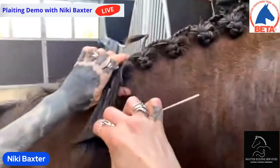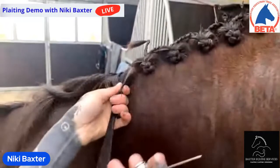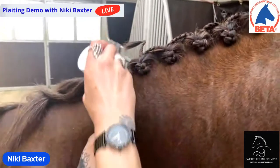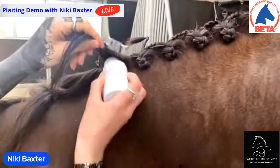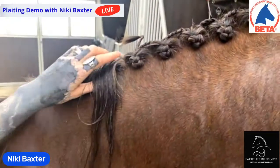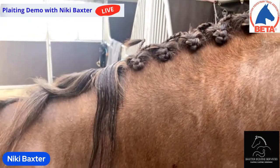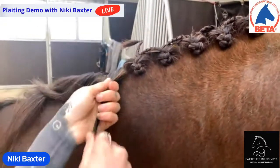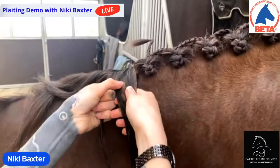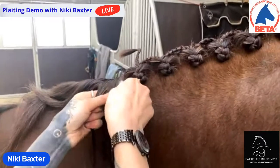If your horse is getting sedated for a bit, that's quite a good opportunity to tidy the mane. I hate to admit I did exactly that with my grey with the bushy mane — when the vet came to take a tooth out, I did exactly that. He laughed and said you would not believe how many people do exactly that. They time it with the vet visit. But it is a nicer experience for your horse because your horse is in happy land and doesn't know what's happening.